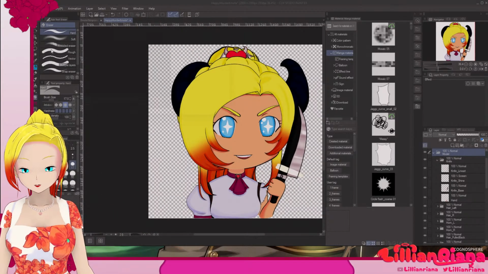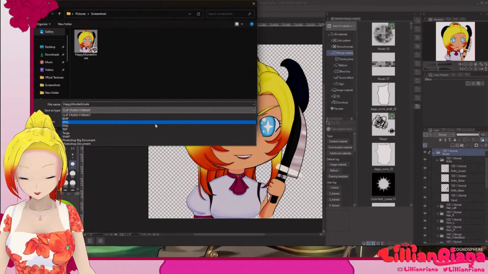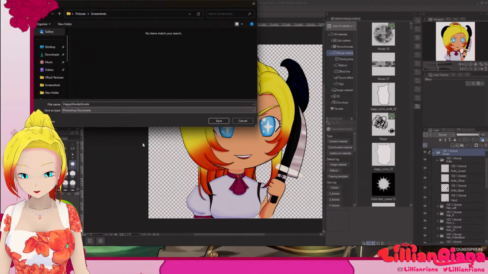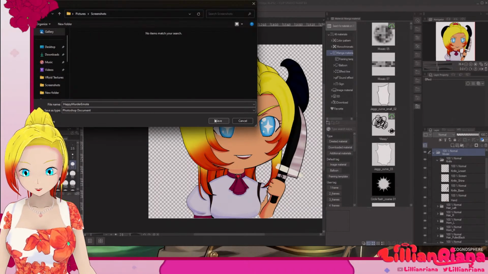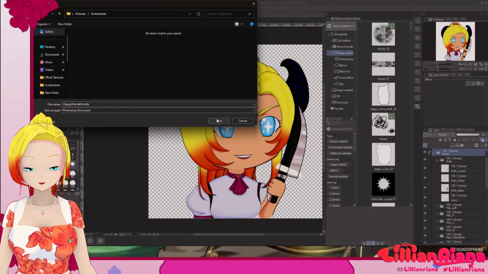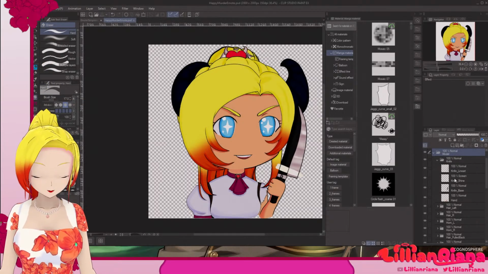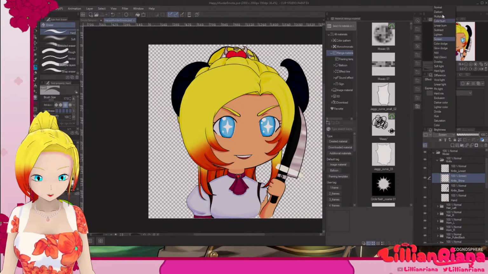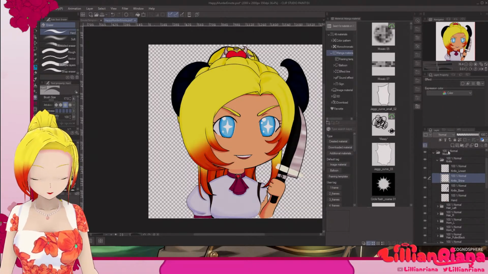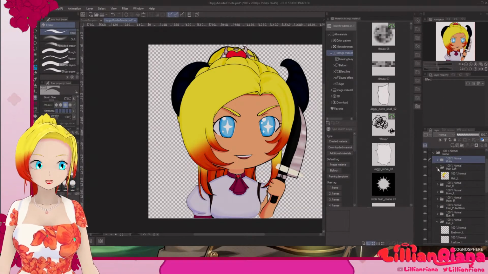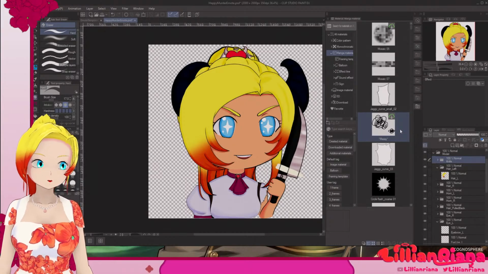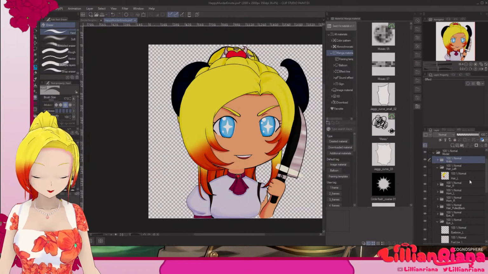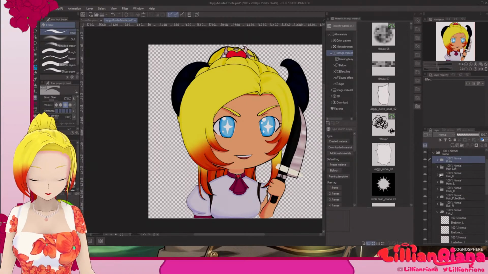And then we're going to save as, and we're actually going to save this as a PSD. Just to make sure, we're actually gonna turn off any screen or multiply layers because that could be tricky.